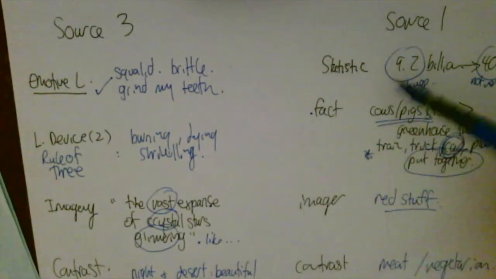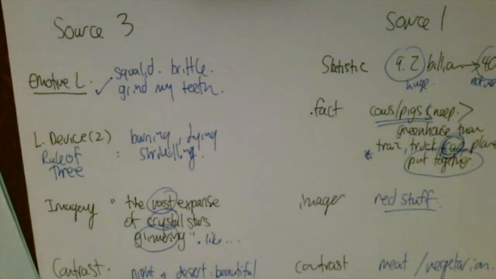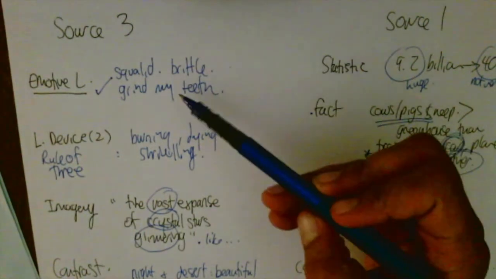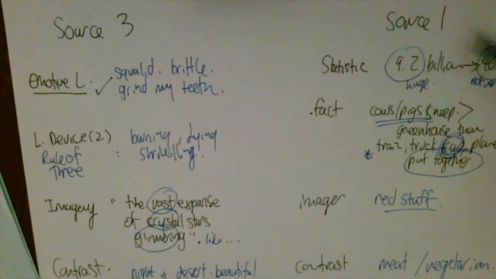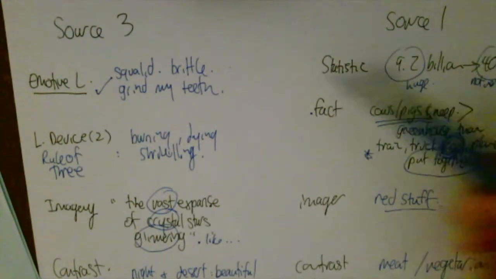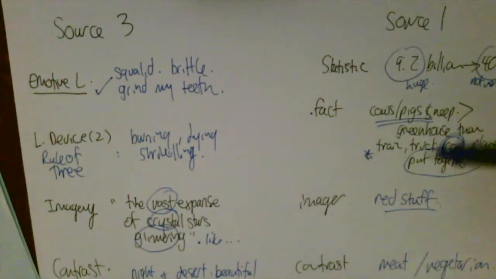This gets us into 4 paragraphs, which is what we want to aim at for an A star for this question. It needs planning, it needs quotes, as you see. But if you get quick, and if you always choose, well, you have to choose source 3, but if you start getting into the habit of picking source 1, once you've picked your 4 quotes, in the next video I'm going to show you how to construct a paragraph and construct the comparison, and then you'll be on your way to getting at least 12, 13, 14, 15, 16 marks on this question.